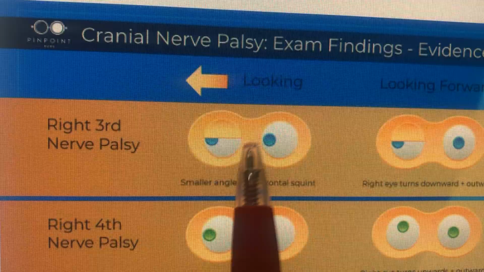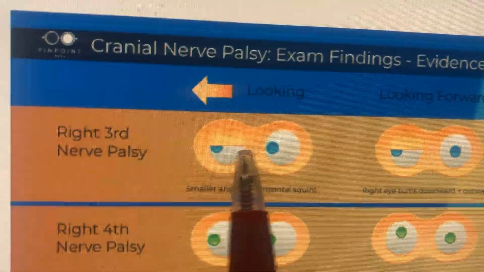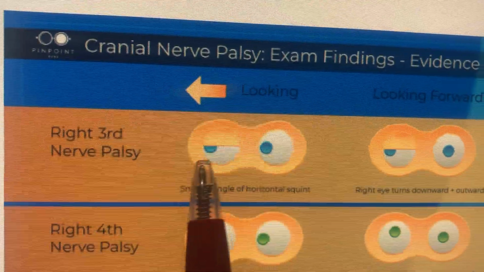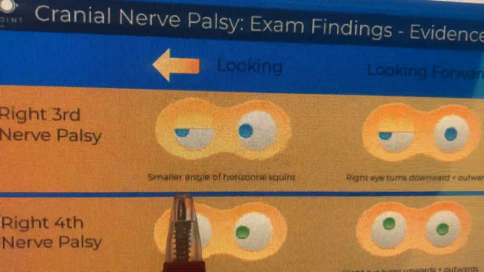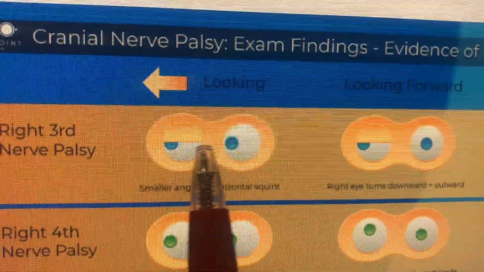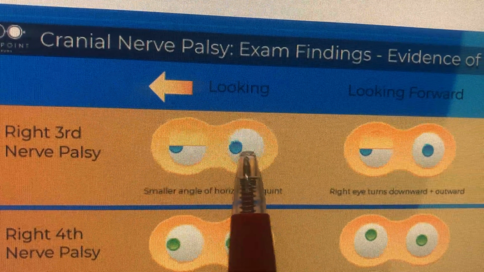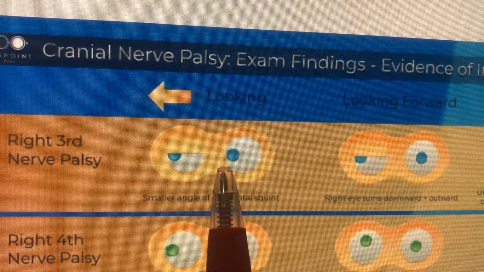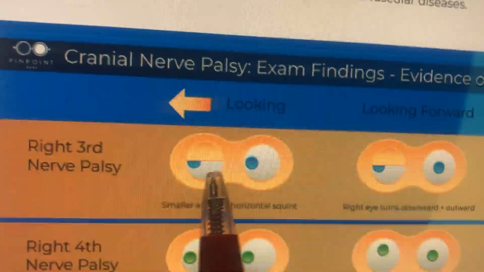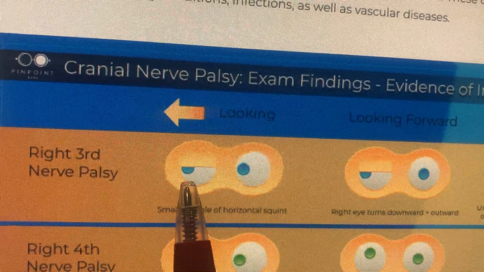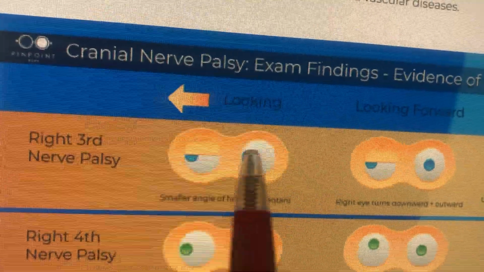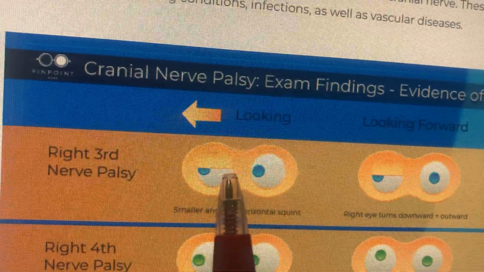And then if you ask this same person to look towards the right, again, the right issue is not going to be there, because there will be a smaller angle of horizontal squint. The muscle that makes the eye look towards the nose is adduction, and that's the issue with this. But we're not asking them to look towards the nose. This time we're asking them to look away from the nose. So this eye obviously is the normal eye. It does look away easily.